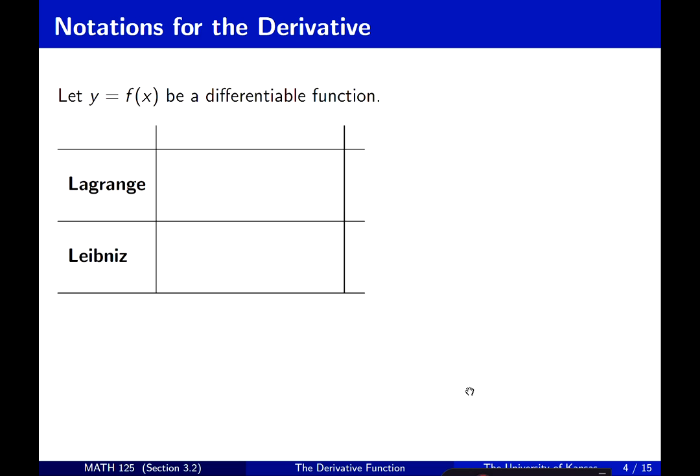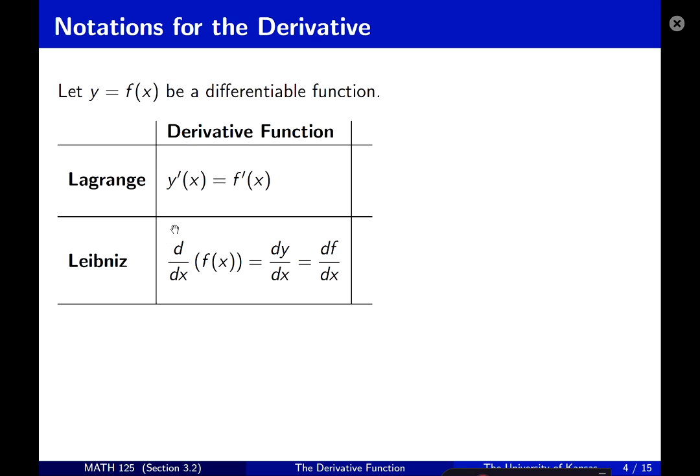So before getting into the business of finding the rules, let's talk about notation for the derivative. Let y equal to f of x be a differentiable function. I want to talk about Lagrange and Leibniz notation. Lagrange notation is what we're using so far. It's y prime of x equal to f prime of x, basically.